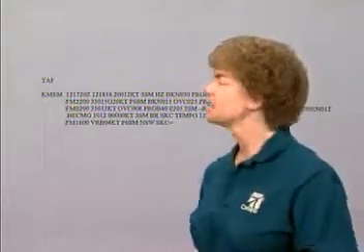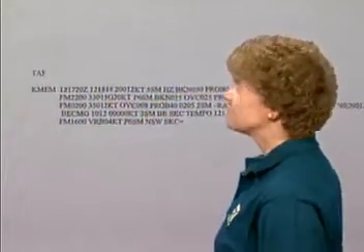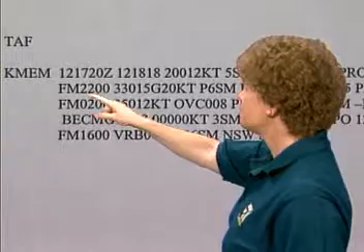Now let's take a look at the beginning of the next line of the Memphis TAF. FM stands for from, and what follows it will be a 4-digit time grouping in hours and minutes. In this case, 2200 Zulu, but it could be 2230 Zulu, or if the forecaster thought he was really sharp, he might make it 2215 Zulu, or even 2222 Zulu if he believed that's when a weather change would occur. But folks, no one's that sharp about the weather. So a from grouping indicates that you'll have a fairly rapid change in the weather occurring at about the time shown. Let's take a look at that line and read it across.